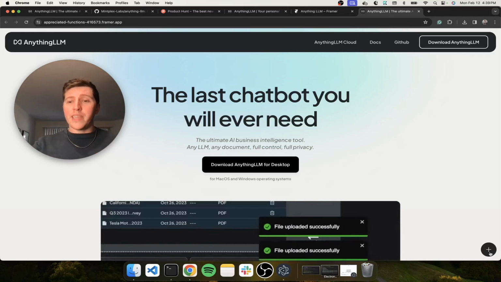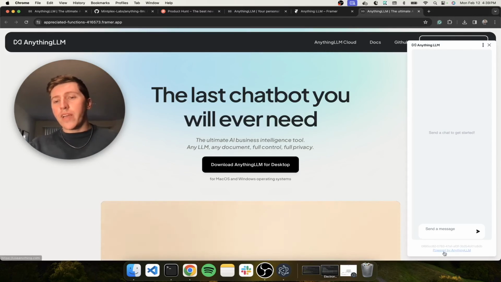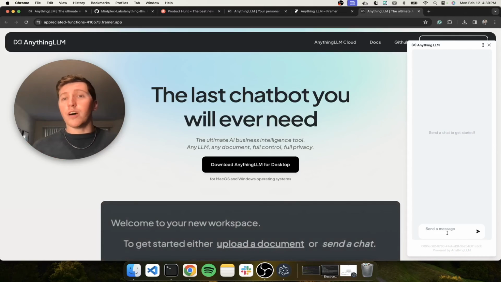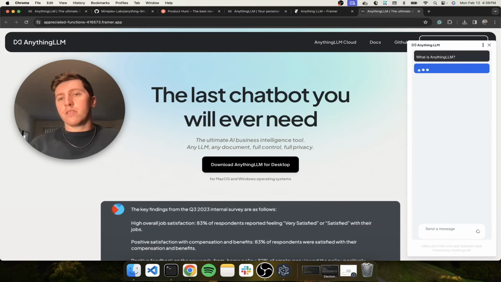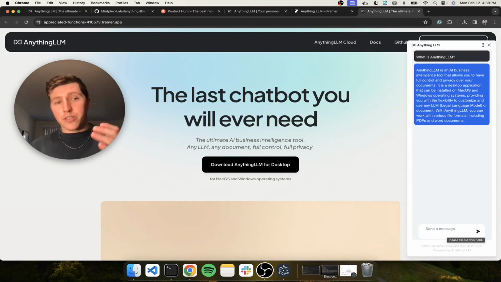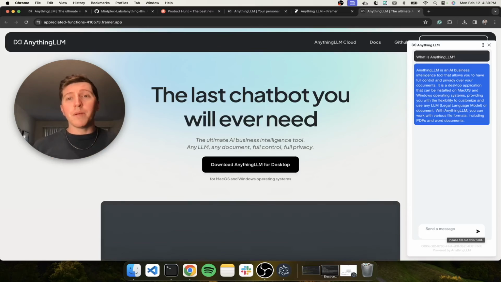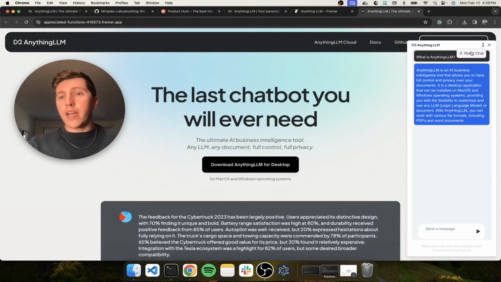Now it's very plain looking, and if we open it, you'll see that we have Anything LLM branding, we have the footer here, but let's ask the crucial question of what is Anything LLM. And here we get a description. Now notice we don't get the context that was used because we want to keep your real source documents private. And of course, the customer can go and reset their chat or anything like that.